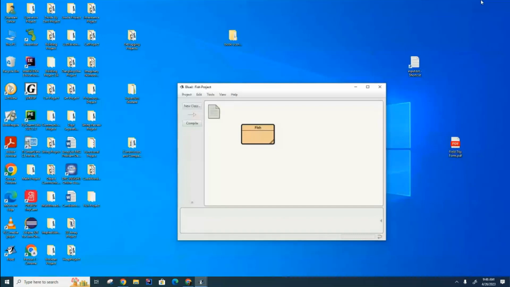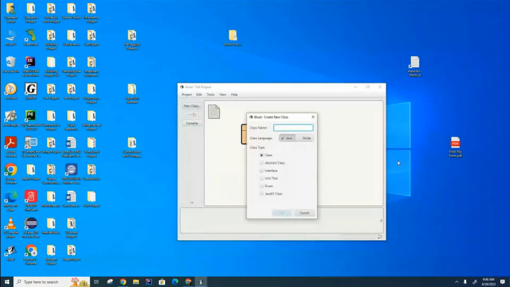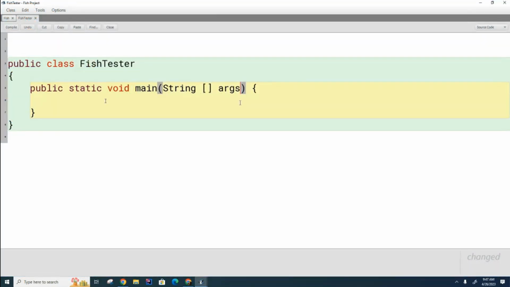Now, what I'm going to do is create a separate class called fish tester, and we're going to put the main method in there. Okay, and what we're going to do here is create an array of fish, and then we're going to talk about some of the dangers of working with arrays of objects and how we can get around those dangers, etc. And so first thing I'm going to do is create an array of 5 fish. So I'll go fish array.